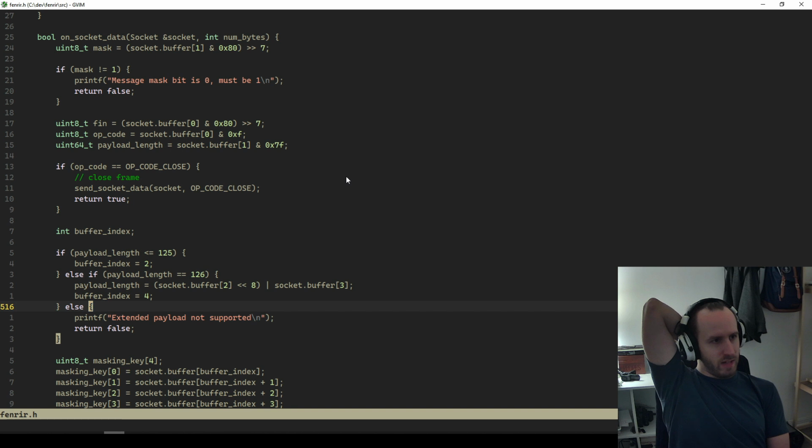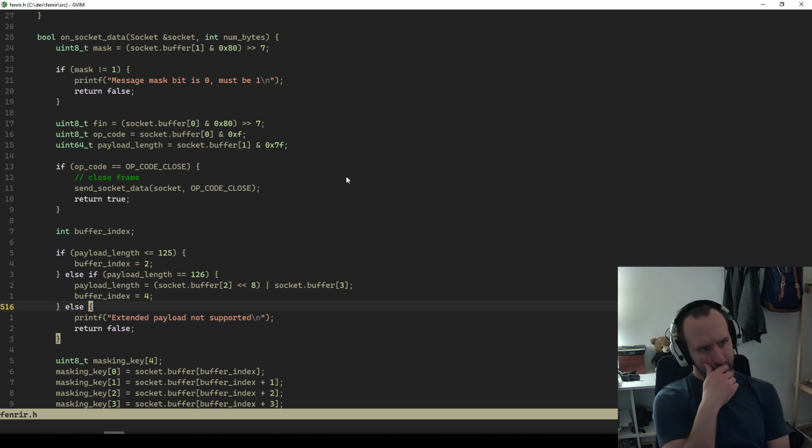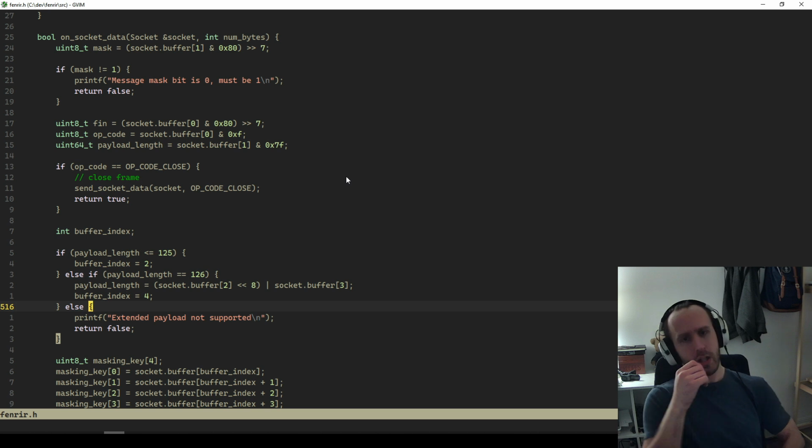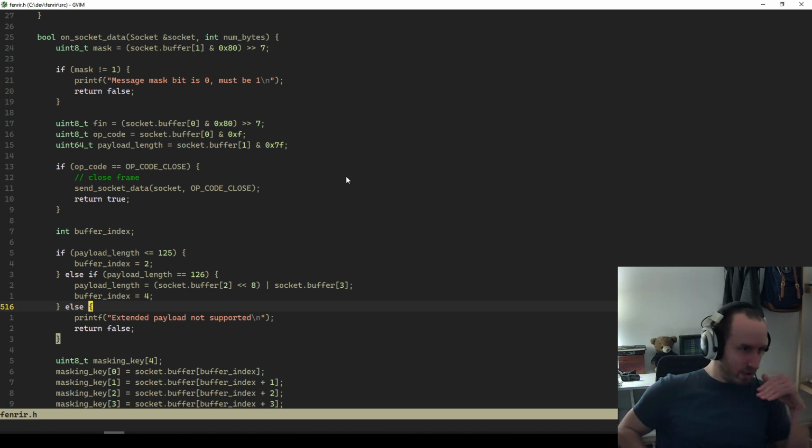when we receive data from a socket, we should lock. I think each socket should have its own lock as well. When you receive data, you lock it so that nothing else can happen.